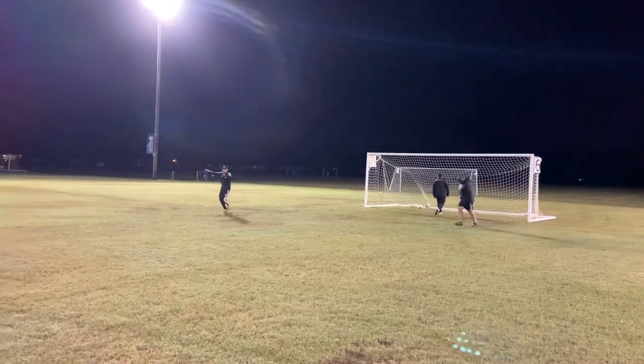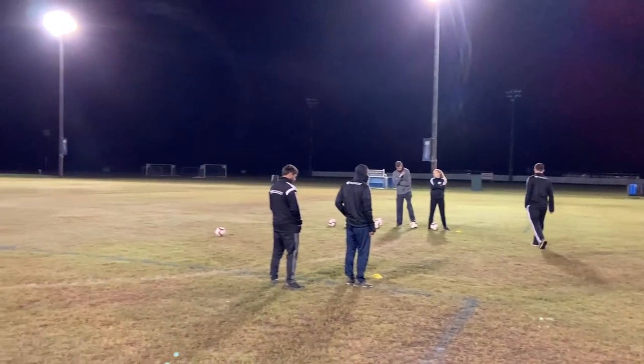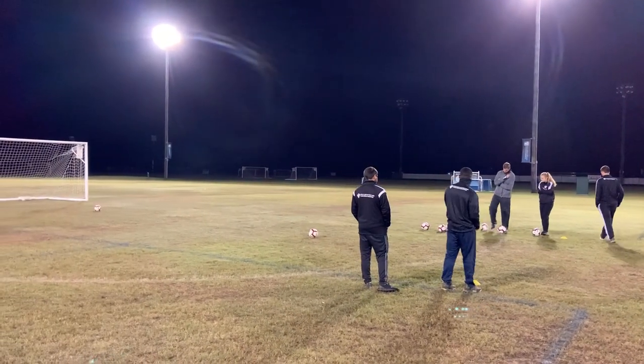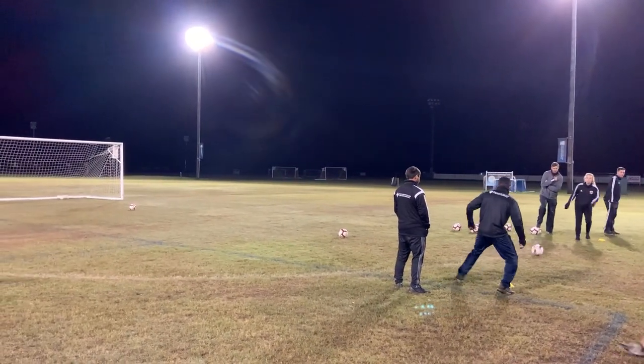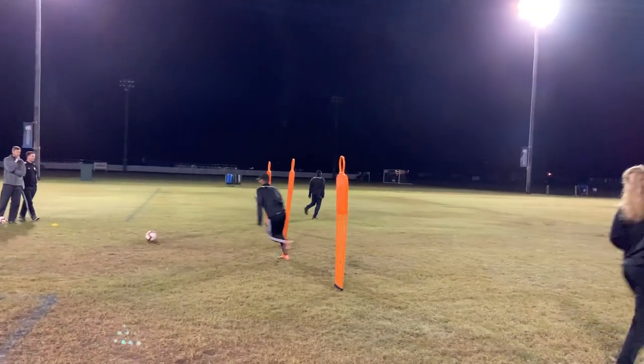So Colin's asking, is this more set or more creative? In here is more creative. Malik asks, can I just turn and go? Can I just connect? Can I do what I need to do? Look, there we go. Great defending.